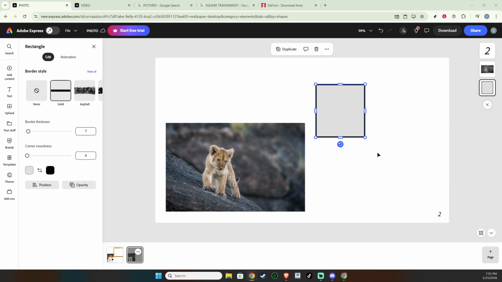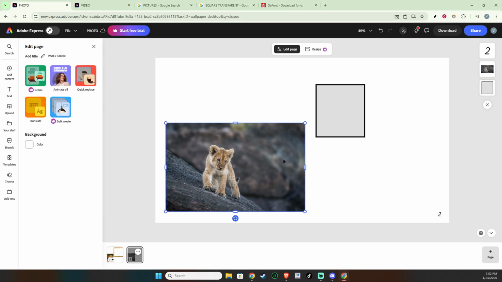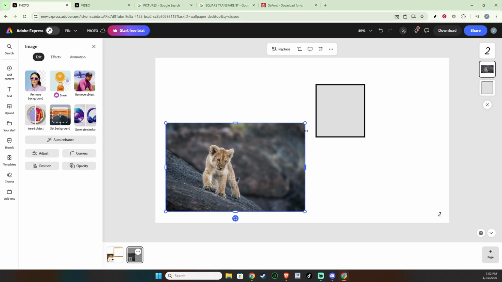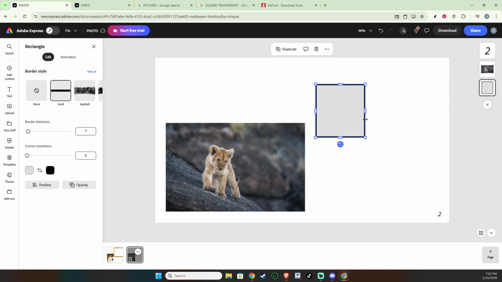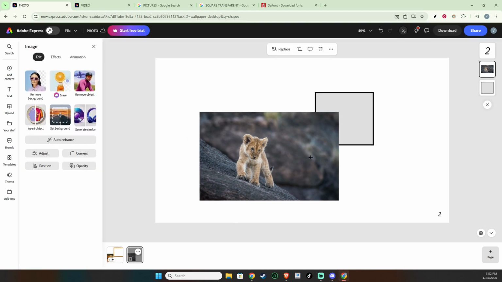Next, go to the Photos tab and choose Upload to bring in your image. Pick a high-quality photo so it stays sharp when sized. If your subject is off to one side, that can work nicely with shapes because it gives you flexibility to frame it just right. After the image uploads, you'll see it in your library, ready to use.